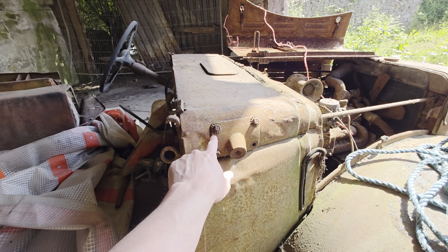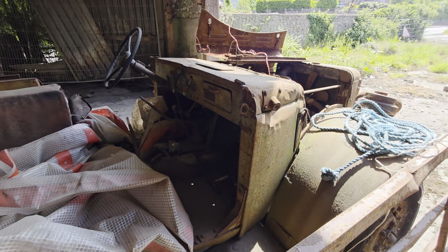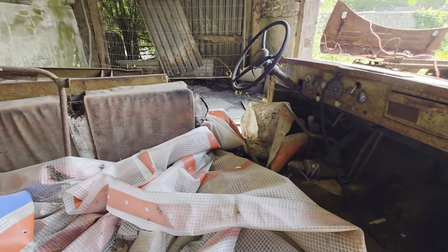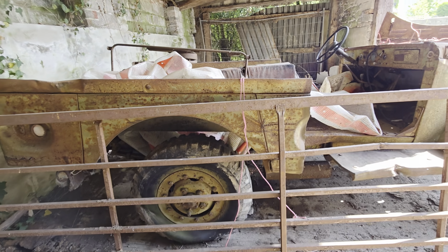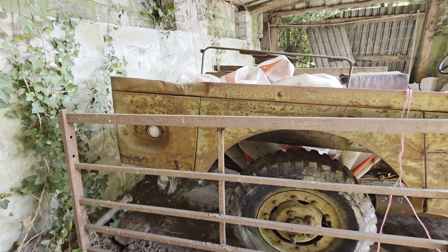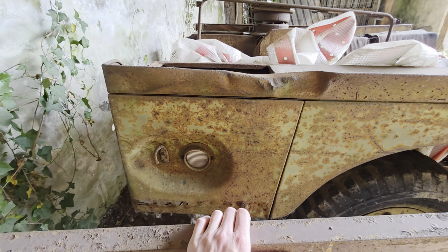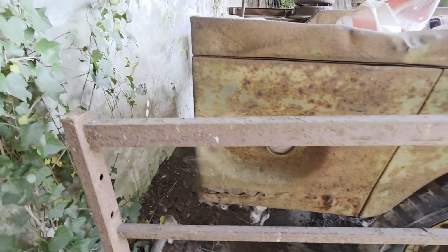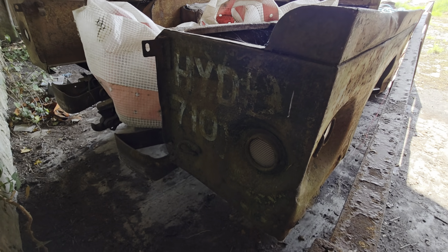Lots of suppressed star washers on it. Again, when we're looking at Jeeps, I would be thinking that's really original because it hasn't been off, because people lose those star washers, they don't care about them. See any markings? Shout if you see markings. Got reflectors. No markings, everyone. Just British painted on reflectors.